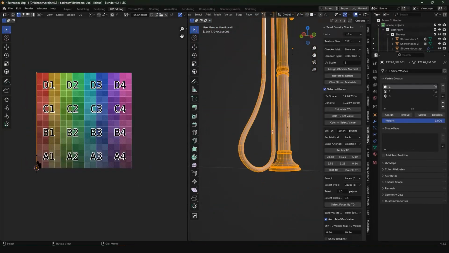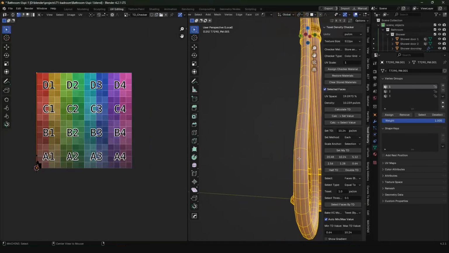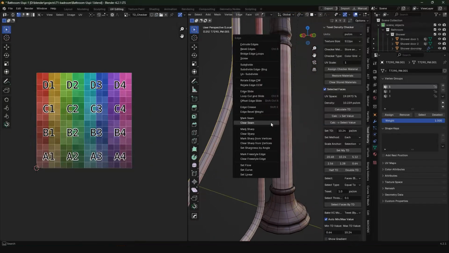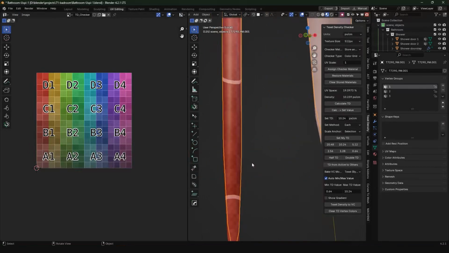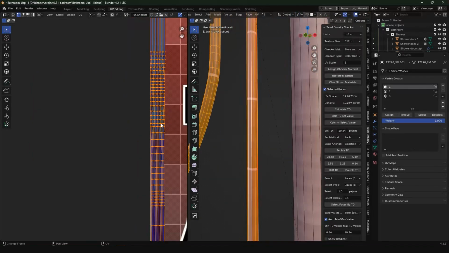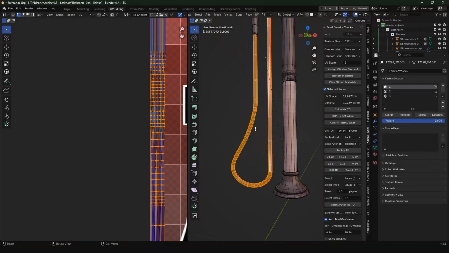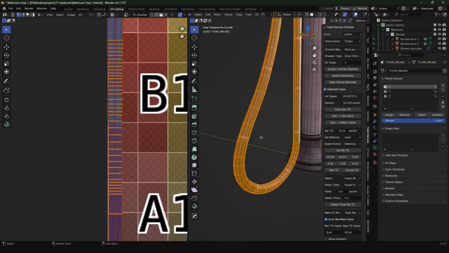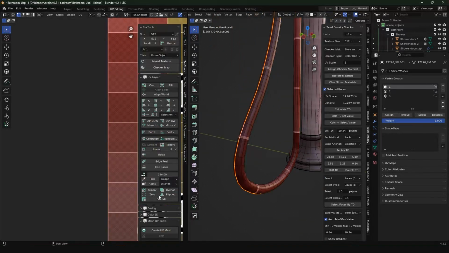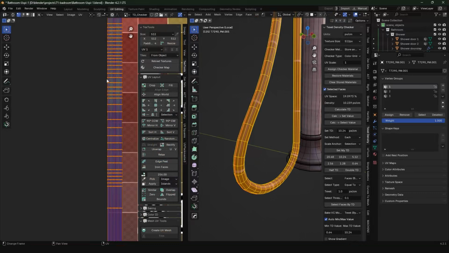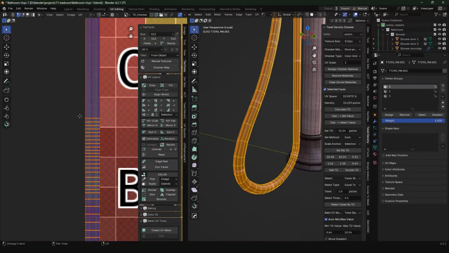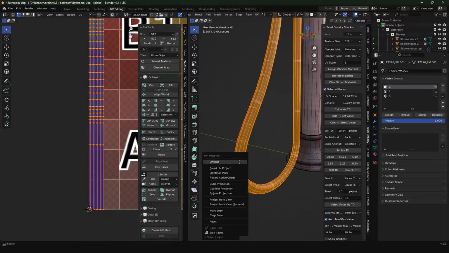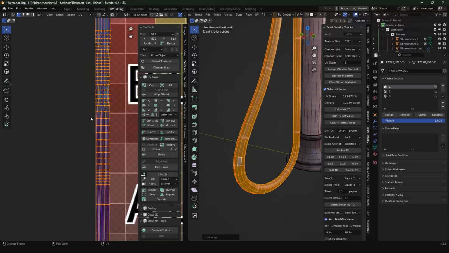The same effect can be achieved without the Tex Tools plugin. We need to select the outer ring in the same way and make it a seam. Select this mesh and unwrap it. As you can see, the mesh in this case turned out quite well. It is a little deformed. You can already work with such an unwrap. It is almost the same as in the plugin version. Once again, if we use the plugin, edge peel, as you can see, the unwrap becomes more square, which contributes to the uniformity of the texture. Once again, if we would do it with Unwrap, it is deformed and not even in some places.